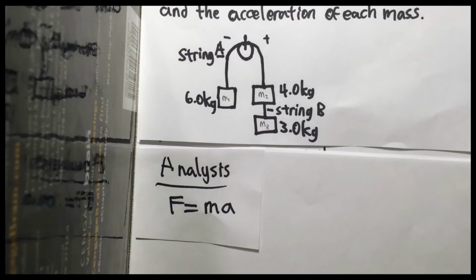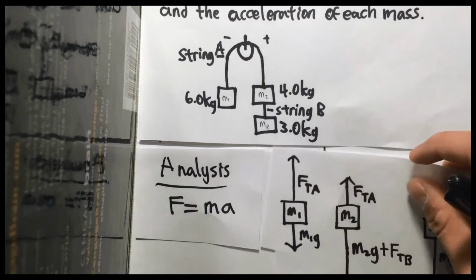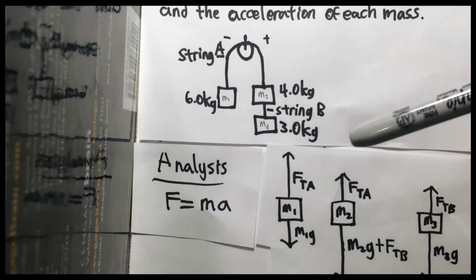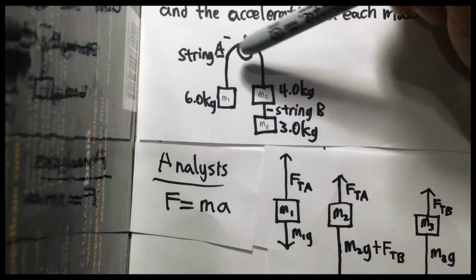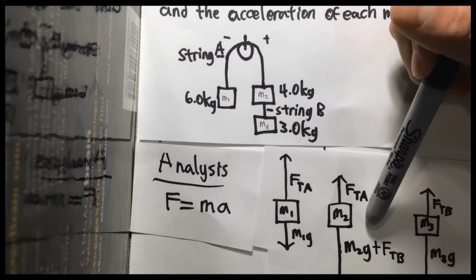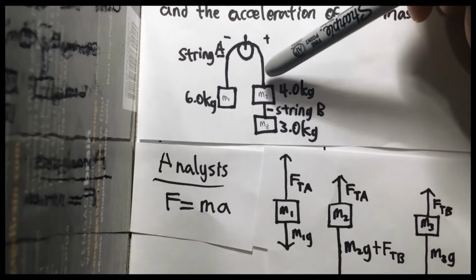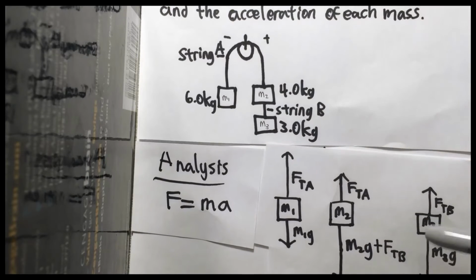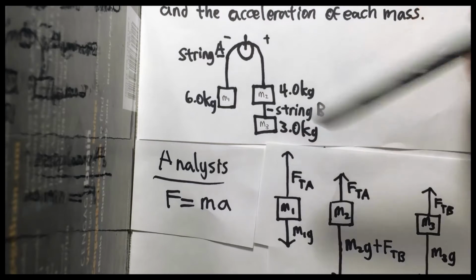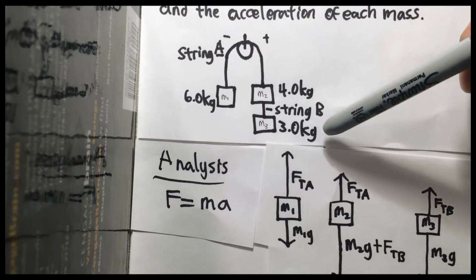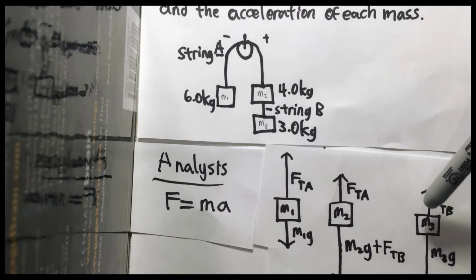And so before we actually create our equations, let's look at our free body diagrams. So we have all our forces laid out for us that are relevant, because these are the only ones acting upon the object that we're looking at. For mass 1, we have the force of tension A provided by string A, and the force of gravity downwards on it. For mass 2, we have the force of tension A, provided by string A, and downwards we have the force of gravity on it, plus the force of tension B, which is also here. And for mass 3, we're going to have the force of tension B upwards, provided by string B, and the force of gravity downwards acting upon mass 3.